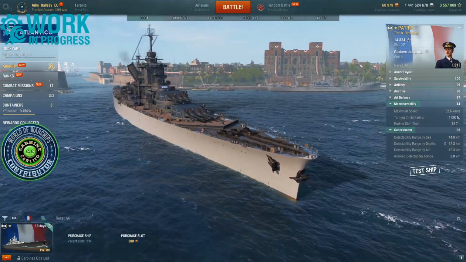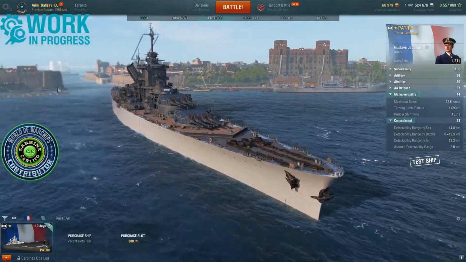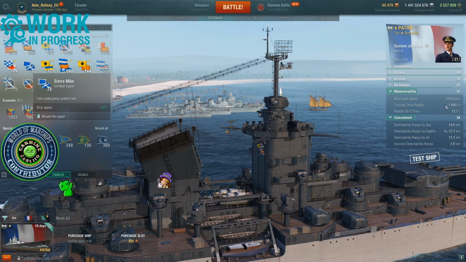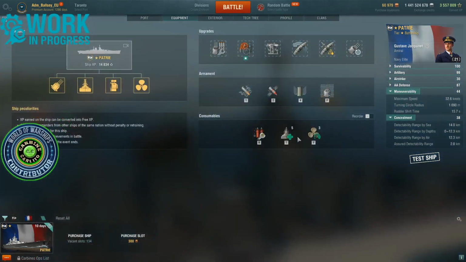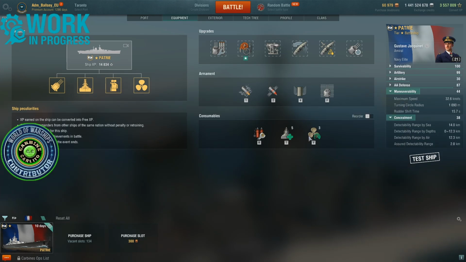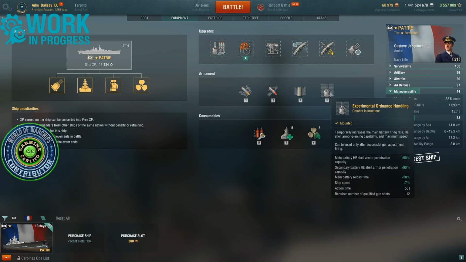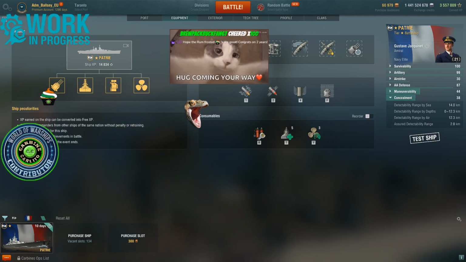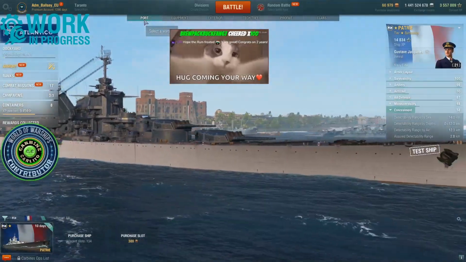Maneuverability, 32.6 knots. This is including the speed flag. Base speed 31. Speed flag 32.6. Now remember, you have an 8% speed boost, and every time you activate this experimental ordnance, you get an additional 7% on top of that speed. So 2 potential buffs, an 8% speed boost with the engine boost, and then an additional 7% with this experimental ordnance.